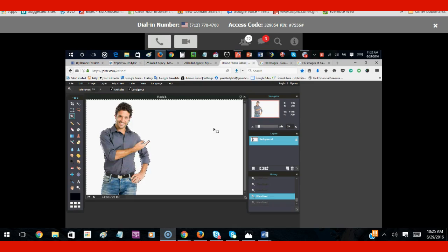Again, all I've done here is this was a white background and the gentleman was there. All we want is the gentleman. So what we need to do is click on the wand and then click on the photo. It'll select everything, the background and the gentleman. And then all I did is hit the Shift key and selected this white area so it can also disappear. Now we're good. Now what I'm going to do is invert selection.